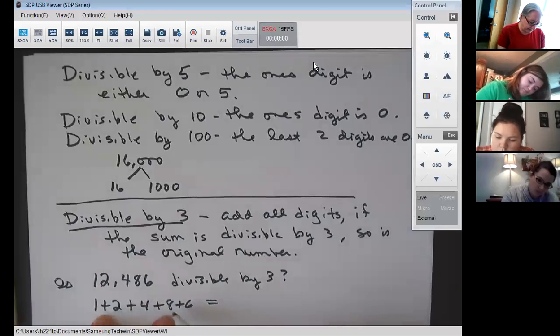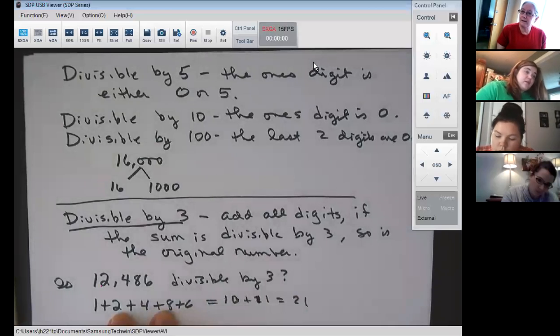Let's see. I've got 10 and then another 10, 21. If I'm adding right. Check my arithmetic if I'm not. No, this should be 11, right? So 21. Do I get 21?